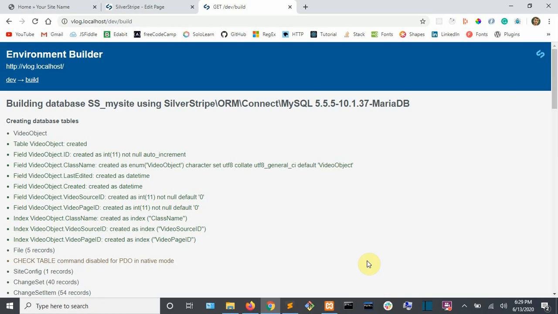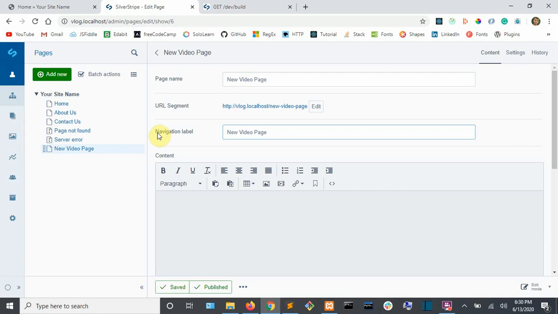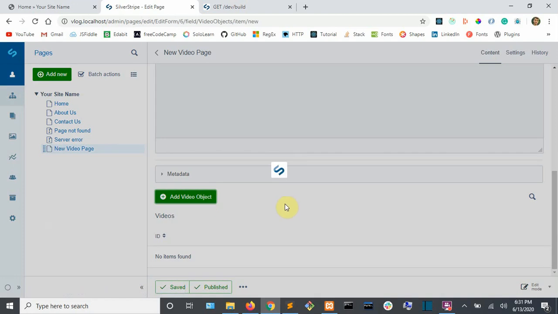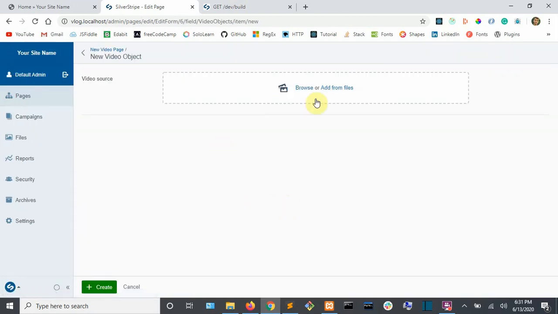Now, as I mentioned, we're going to want to run dev build anytime we define new relationships in our database. Now back in our CMS, if you scroll down on your video page, you should see a grid field down here where you can add video objects. So we're going to click on that. And here you see the field list with the upload field.